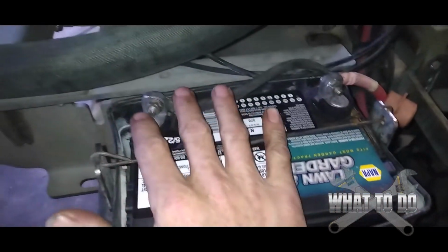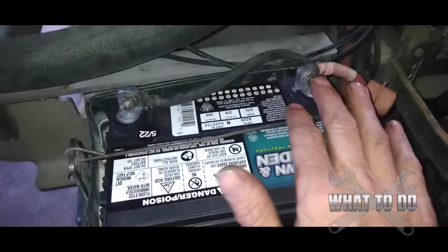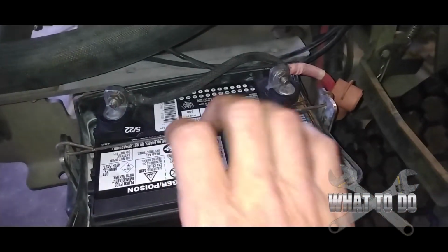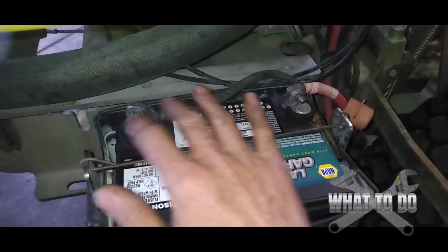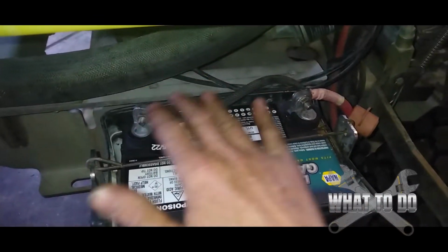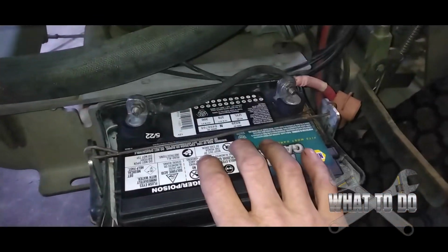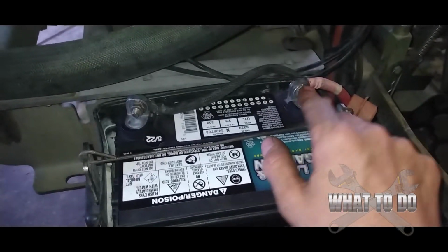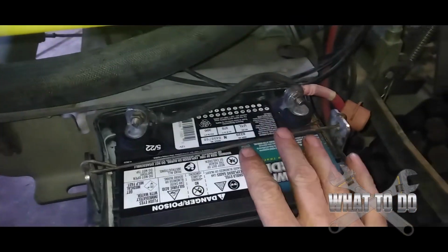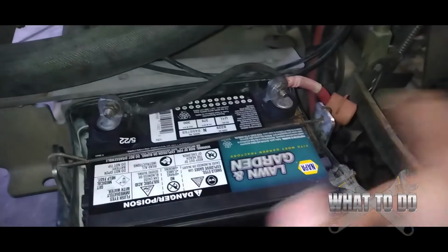Now, you could have corroded terminals with a lot of white or green stuff around here, which is pretty much corrosion. The batteries put off a hydrogen gas which reacts with the metal and causes corrosion here, which in turn will cause these to either A, not charge, or B, not put out the power that the machine requires because it's so corroded. So you want to take your battery terminals off, get a wire brush, some baking soda, some water. There's a couple different methods you can do, but clean these up really good and put them back on.